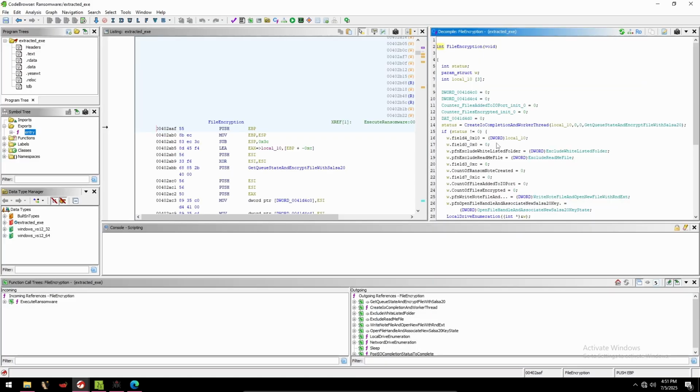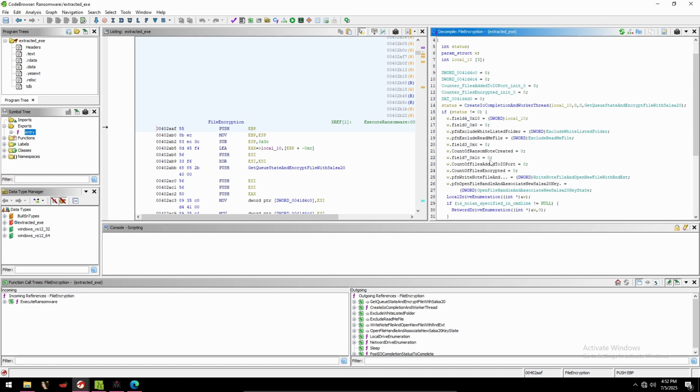However, traditional multithreading might have some drawbacks, such as increasing overhead from managing multiple threads and the potential for synchronization issues such as deadlocks and race conditions, and so on. To overcome these limitations, our ransomware chooses to use IO completion, and as you can see, it's going to be here. What is IO completion? It provides a more efficient and scalable way to handle asynchronous IO.